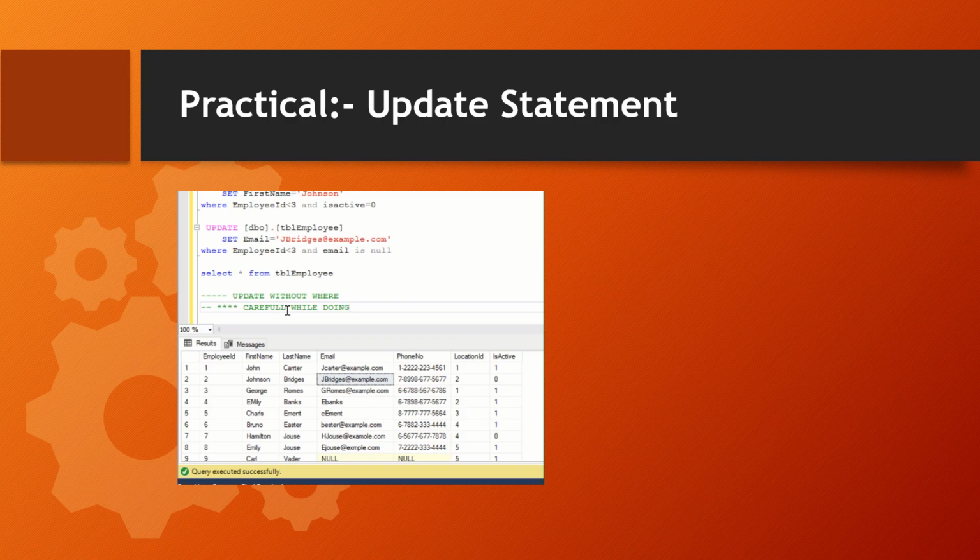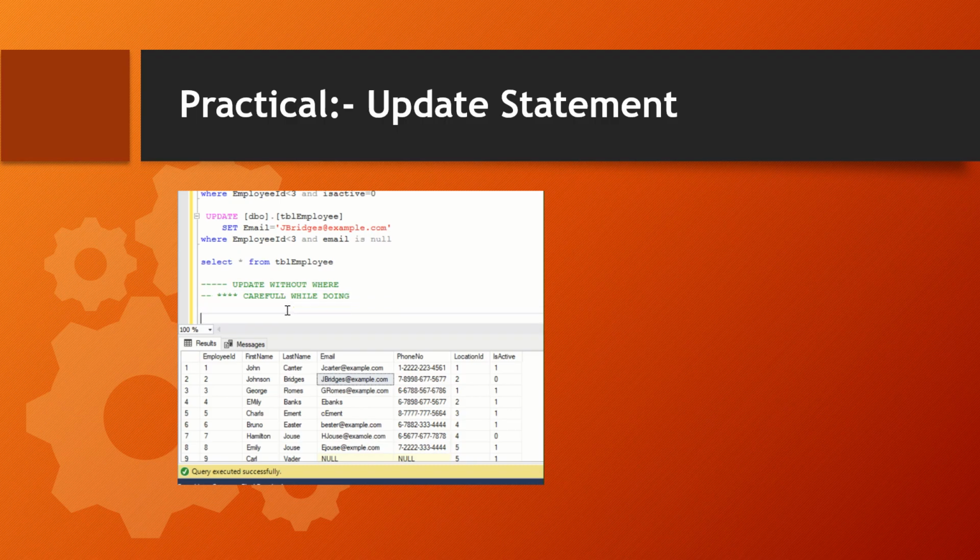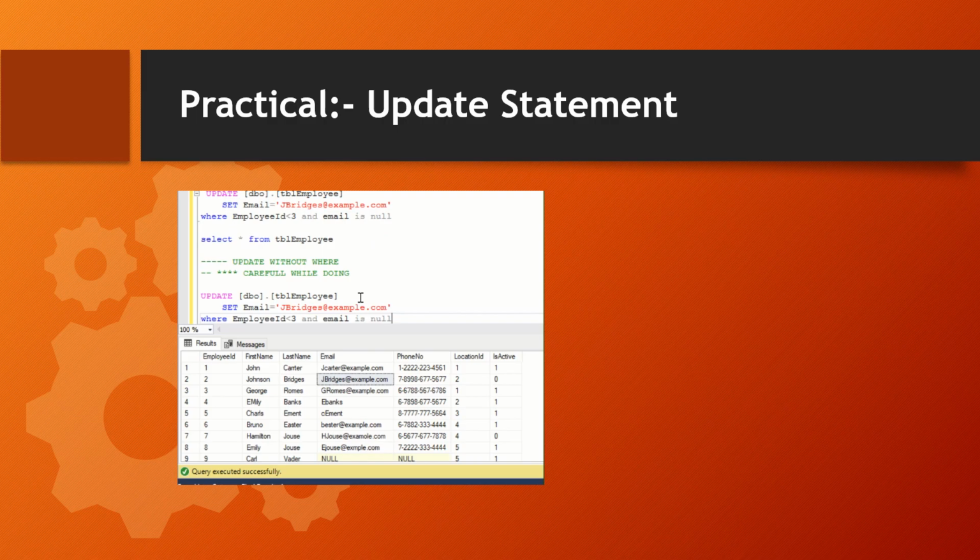Be careful while using it because it can disturb the whole data of your table. We can make a blunder with this if we are not using the where clause with the update statement.